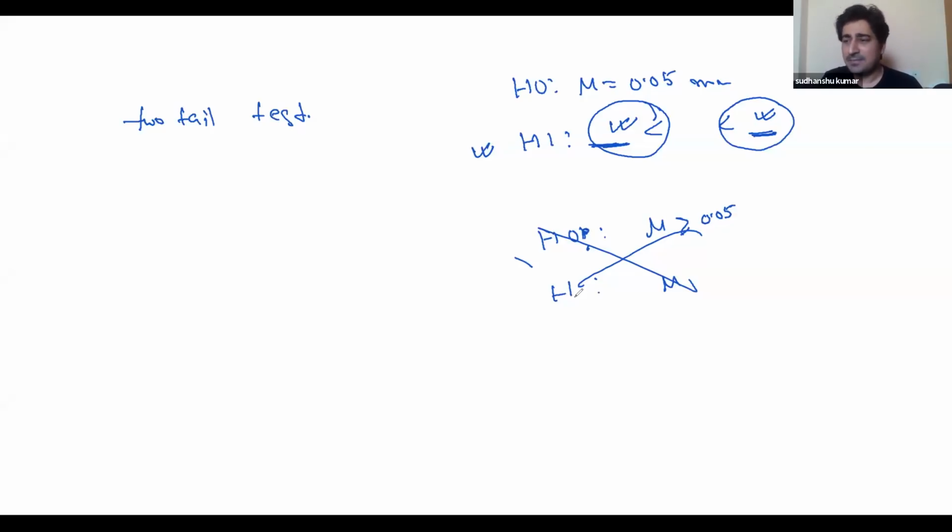These are the basic concepts, I would say. Now on top of that, there is something called a critical region. These are the terms that you are supposed to know at any point of time. So there is a term called critical region. Now what is a critical region? Let's try to understand it.